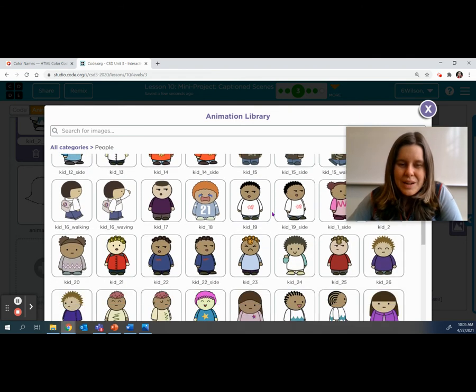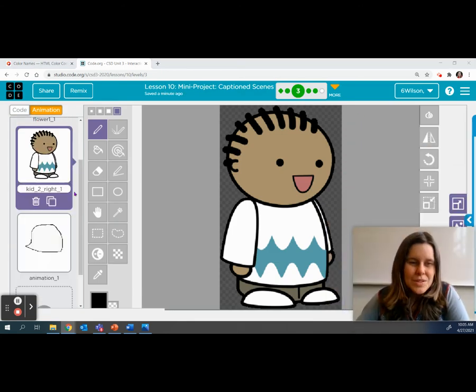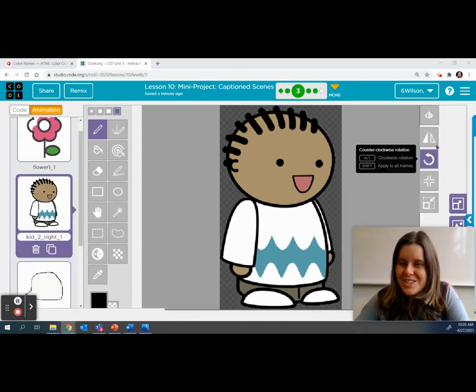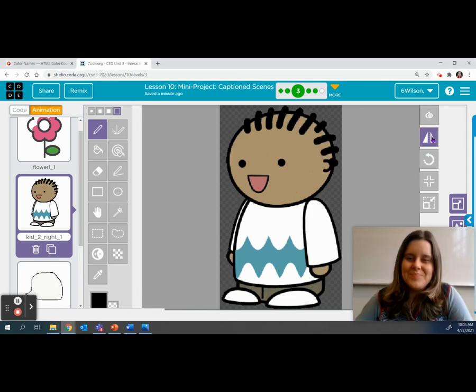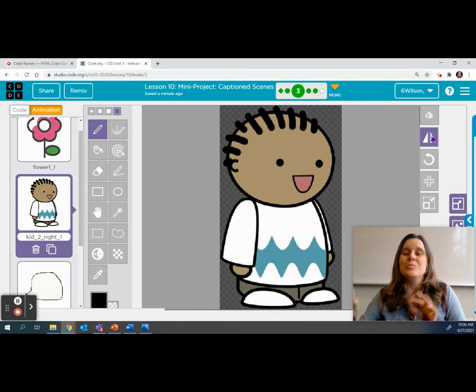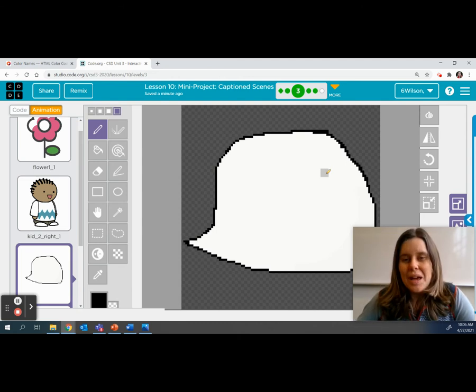Let's say that I wanted my kid to be looking the other way. Just want to show this in case this is what you want. That's no problem. Start with the sprite you have here and use this flip vertically option. So you click that. Now the sprite's looking the other way. So play around with those, pick out your sprites. All right, and I drew a text bubble here. I had to modify it a little bit to fit the words, but I started with that.